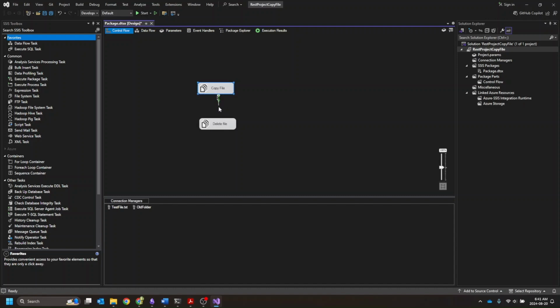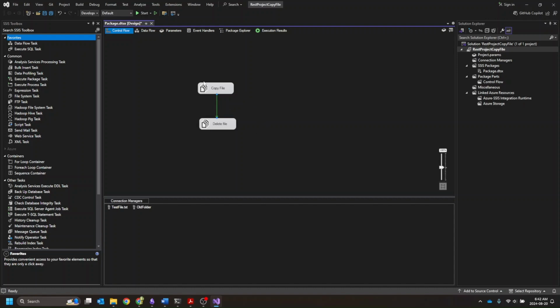So let's go here. What it means is that once we execute the group, it will first execute one command, the copy file, and then the other command, the delete file.